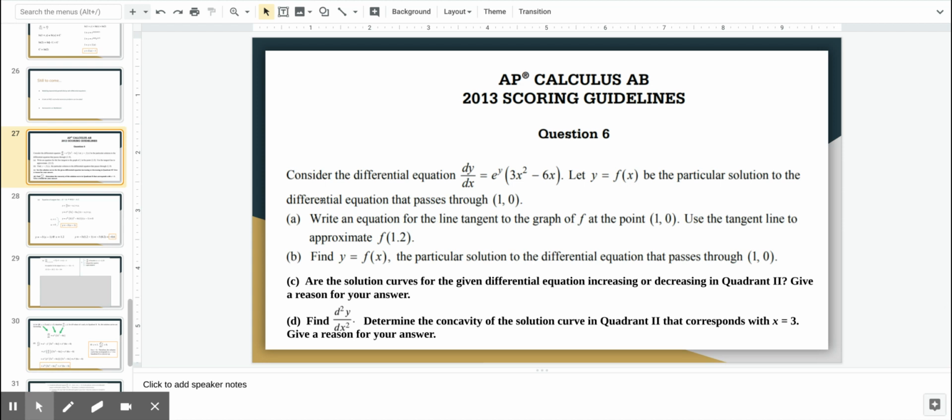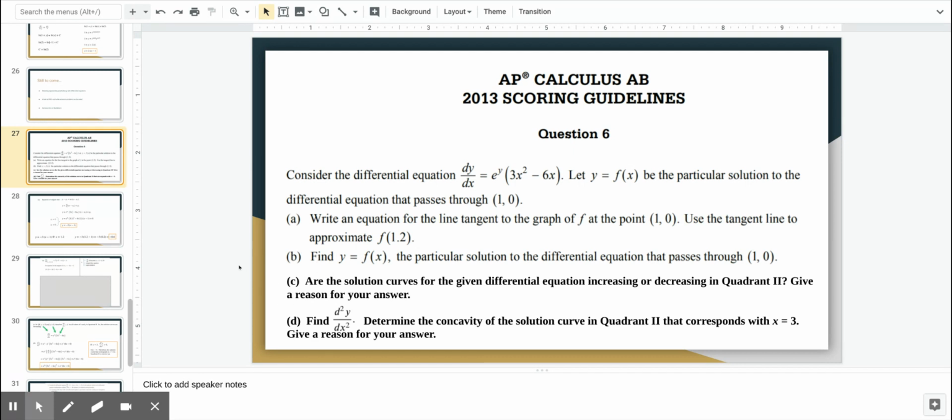Technically, it only had a part A and B on the actual exam. I'm adding a C and a D just to give you a look at some of the extension questions that might be asked on other questions that you'll have to solve yourself. But the main part for 2013 that's new will be A. Okay, so that's an extension question. B is what we focused on the entire last class. So hopefully you're getting the hang of that and had some success with the homework. And then C and D are also new, although those two are very similar to one another.